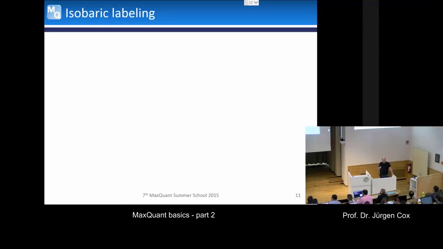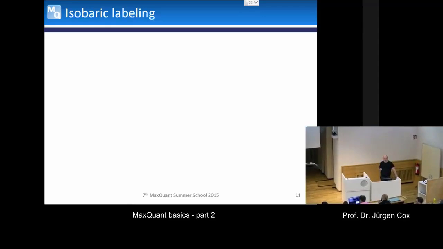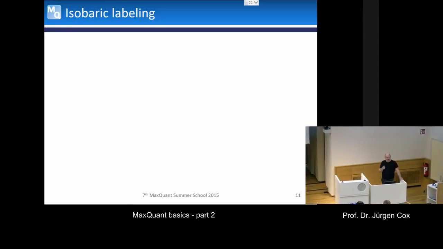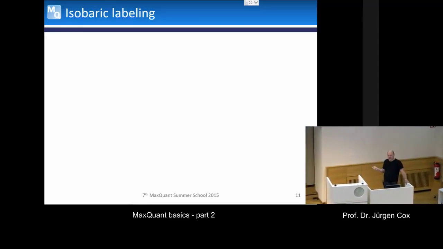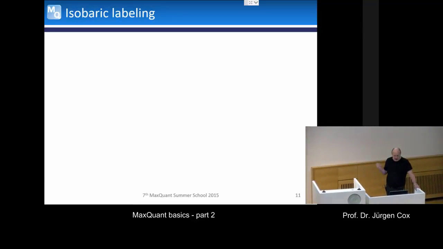What I already mentioned, we do this for the normal MS2 one, but also if you fragment further to MS3, you can also analyze that in MaxQuant. And so maybe just a few words on how the quantification is done for isobaric labels. What we actually don't do is go immediately to ratios to the reference and then take the median of ratios, as we would do for SILAC, for example.